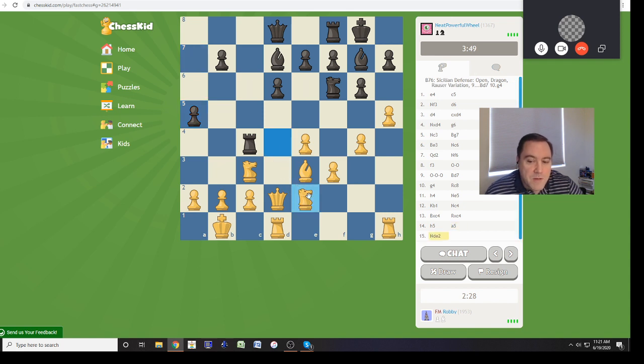I like this move. I really like this move a lot because, Jonathan, first of all, it eliminates the rook takes d4 idea.